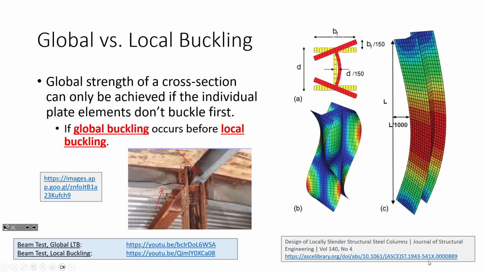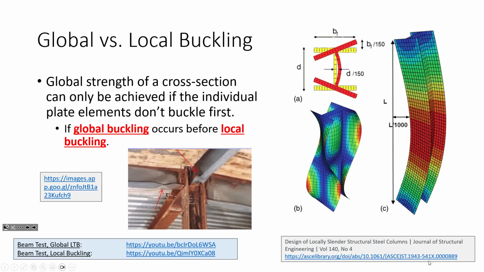I have some analytical pictures and some real pictures, but I'll show you the real one. The real one's kind of hard to see. But here we have an element, so this is a column, and these are a series of beams that's framed in. And what you can kind of see is that the flange sort of gave up, right? The flange gave up before the whole thing did, okay?